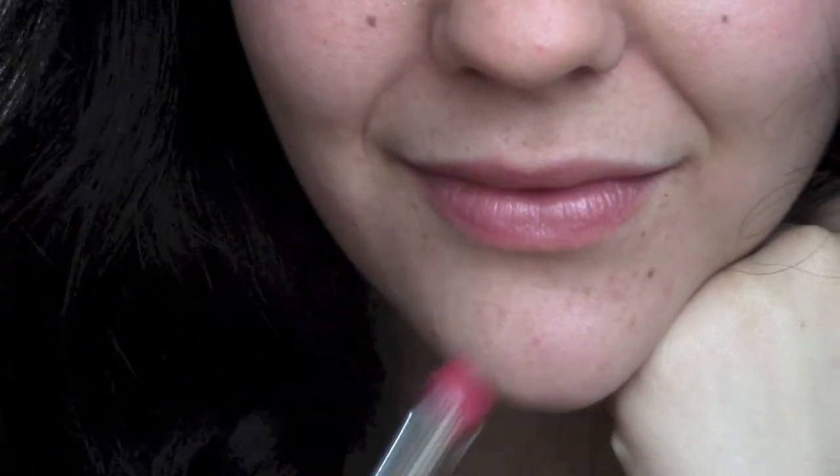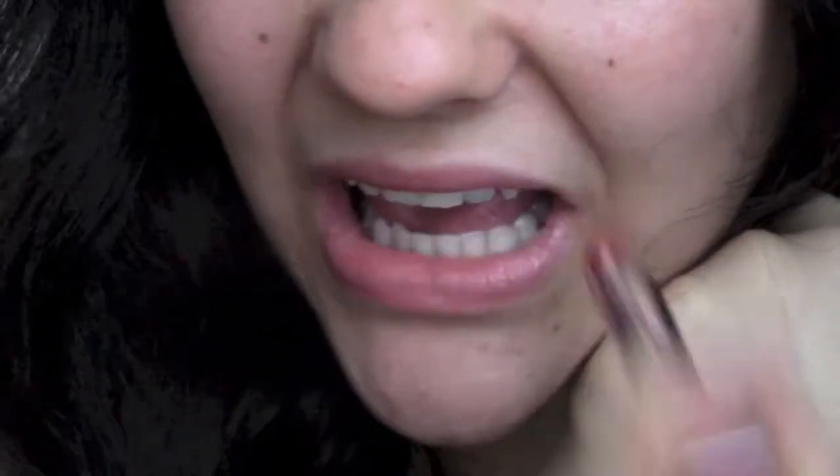The next one I want to show you is 218 Rose Elixir. This one is not really pigmented — maybe it's because of the natural pigmentation of my lips — but it's so pretty. It's a really rosy nude color and it looks really clear on your lips. I think it melts with my lips perfectly. Maybe you don't see it very well on the swatches, but I like it.